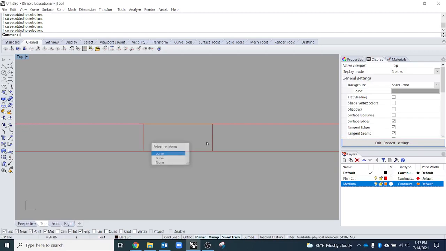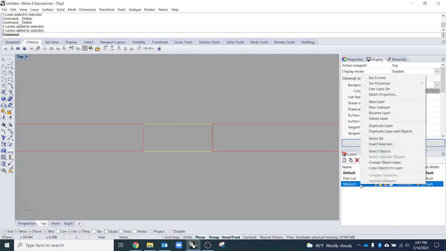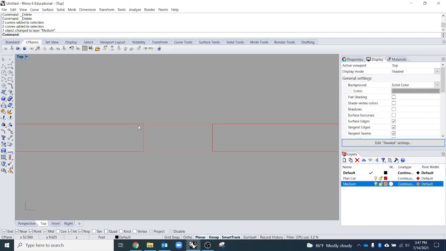You can see I actually have double lines here. And when I click on a double line, it'll give me a little selection menu. It'll ask which one I actually select. In this case, I don't really know which one's which, but I'll just delete the duplicates. So I'll select those two lines and I'll put them on the layer medium. And now they changed color in my viewport and they are on that other layer.